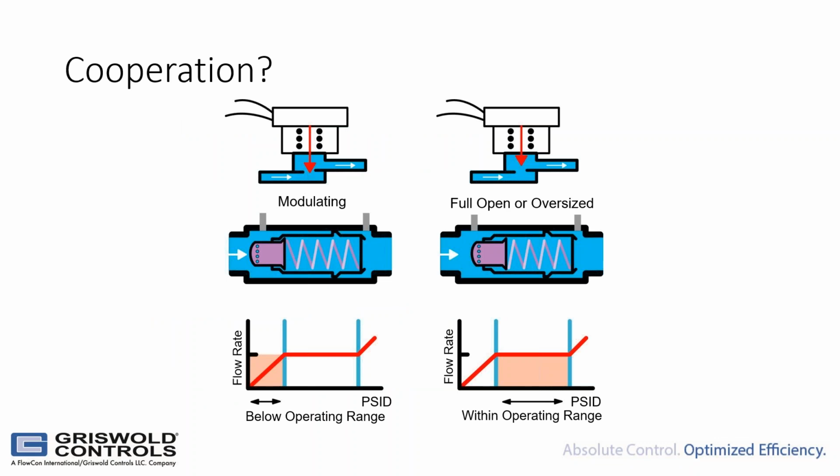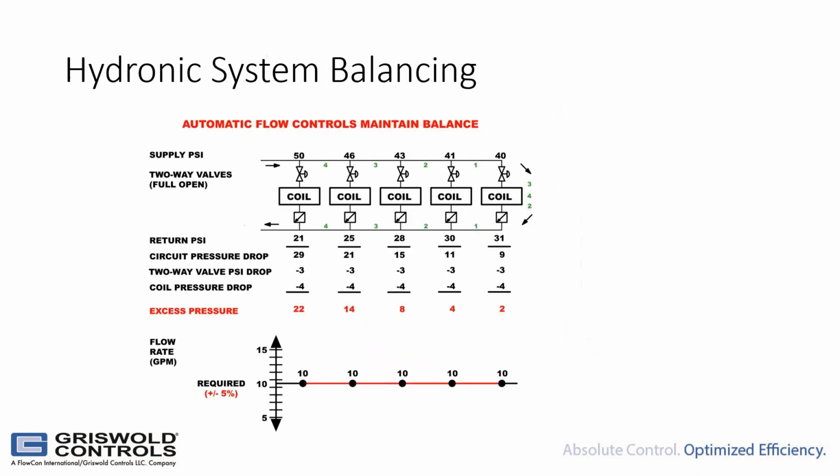So that is the summary of why system balancing is important. And I know that talking about Bernoulli's equation, those kinds of things seem somewhat crazy, but it really does help explain why the coils closer to the pump have so much flow and pressure, and the circuits farthest from the pump have so little flow and pressure. I hear a lot of times people saying water takes the path of least resistance and that kind of thing. But now you all know better than those people, that according to Bernoulli, the resistance in each circuit is exactly identical.